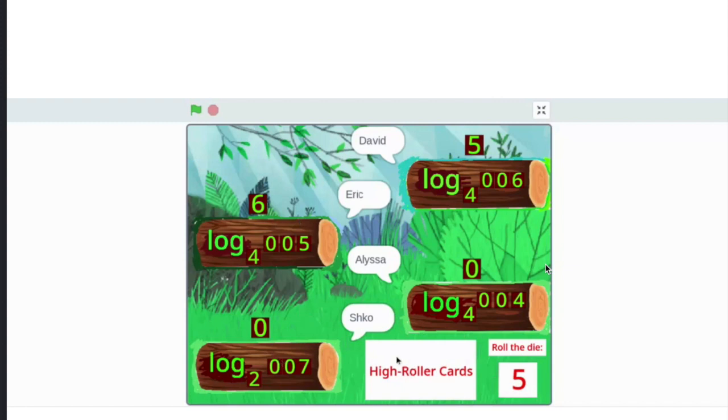So now you get to have a turn. Do you either want to roll the die, or do you want to add 1 or subtract 1 from either your base or your power? Let's roll. Okay, so you got a 4. So you can do whatever you want with the 4. You can multiply it by, not by the base, the base can't be anything more than 9, but you can multiply it by the power. You can add it to the power. If you want guidance, I'll help, or you can ask for other people's suggestions.